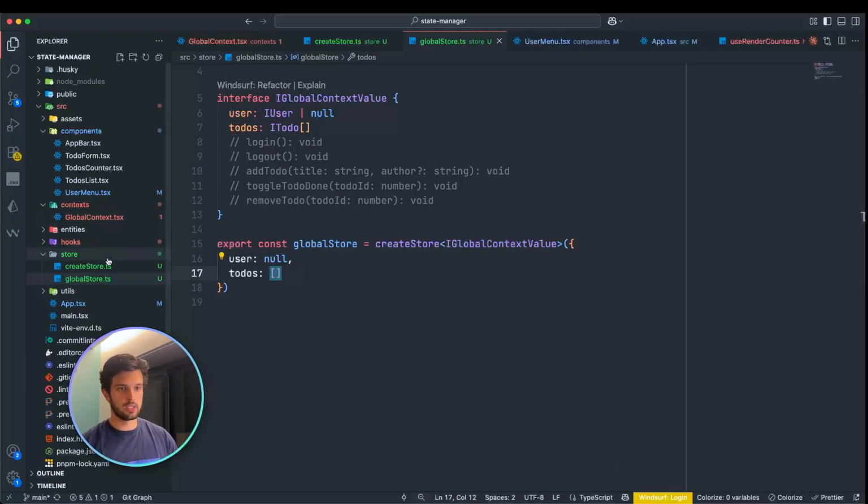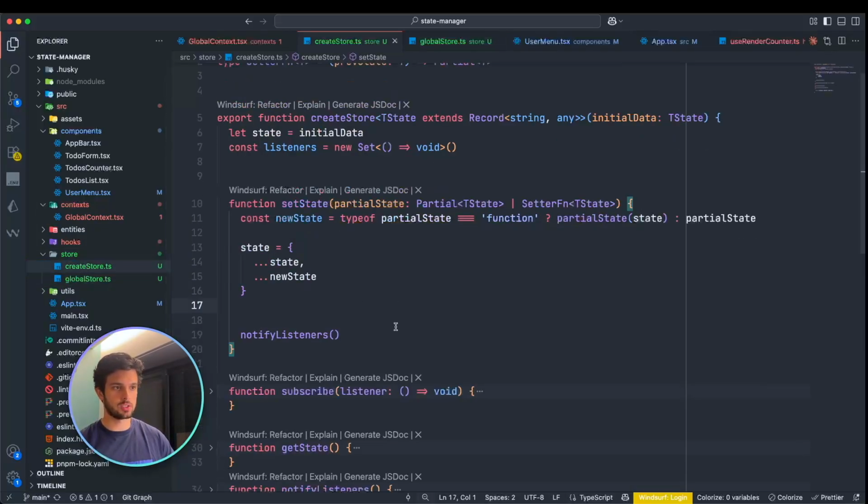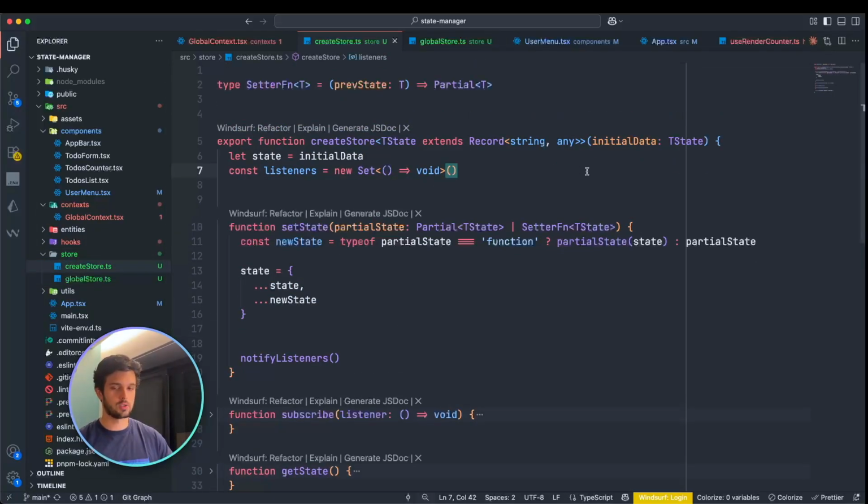In order to do that, we first need to change the create store parameter. Right now we can only pass the initial data, but we have to be able to pass a create function.